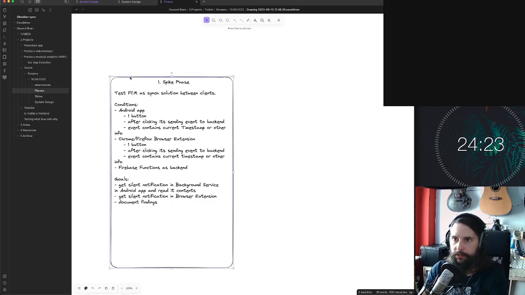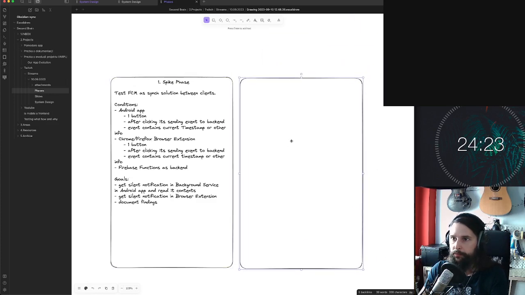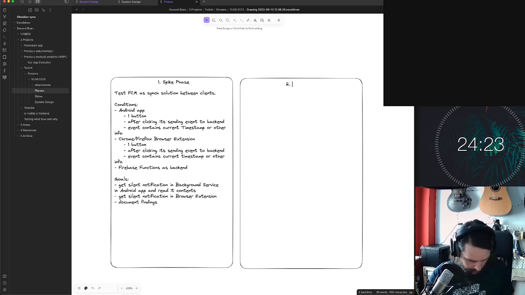And the second phase. So if this works, and do I have any? Let me just check my notes. Okay, not really. So second phase would be proper app design.